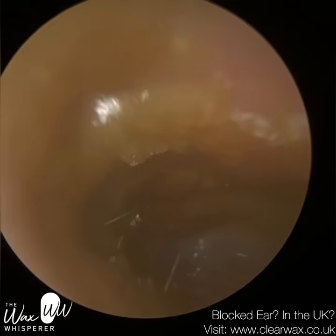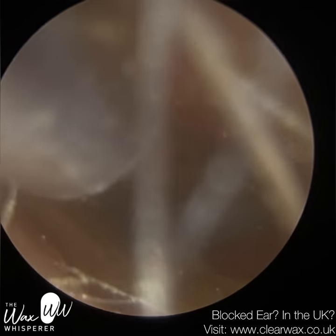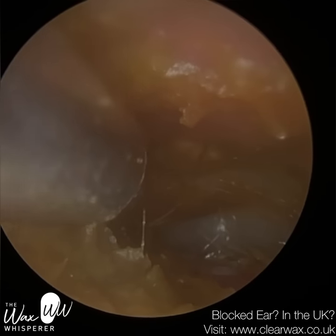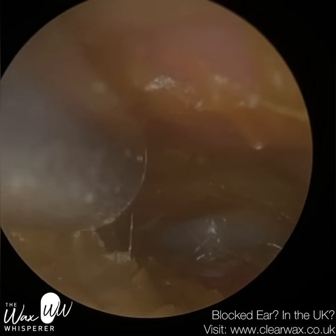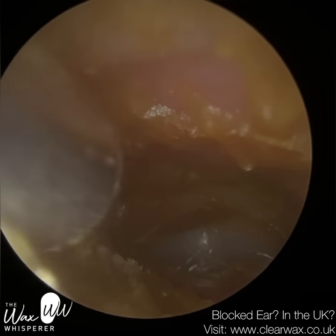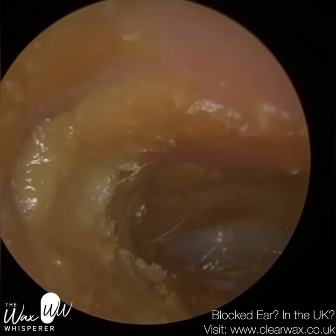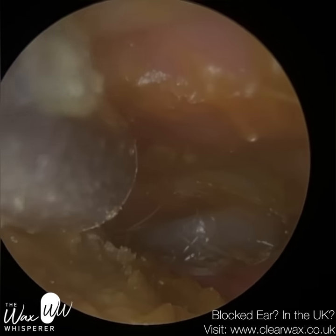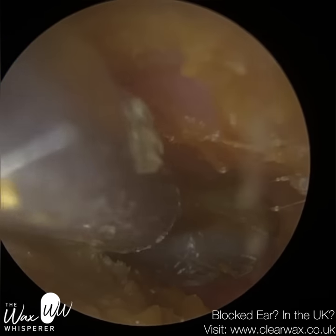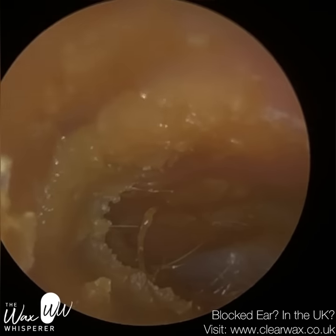So it's a small area that we're working in, which makes it a bit more tricky. You can see we've got some soft debris at the top. Throughout the procedure I'm just checking the patient's okay — just gliding and hovering over. Any other consistency of wax or dead skin would come away, getting attracted by the suction and peeling away in larger pieces. But here I'm almost inadvertently spreading some of this as well — so although I am vacuuming and getting some of it out, other parts I suspect are just being pushed and compressed against the canal, which is counterintuitive. So it's that fine line of knowing when to stop.